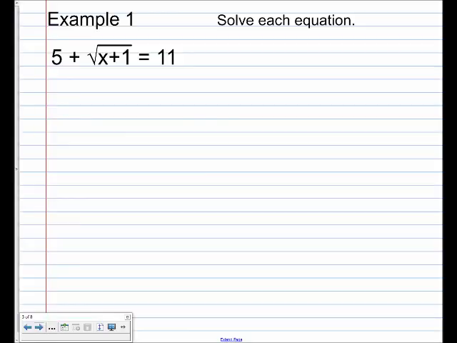Step one of the process says to isolate the radical. That's just a fancy way of saying get the radical by itself, so I look, here's my radical. Is that by itself? No, it's not. There's something else on that side of the equation. There's a five. You see the five is not inside the radical, so I need to move the five over. Subtract five. So now I have the square root of x plus one equals six. Now is the radical isolated? Yes.